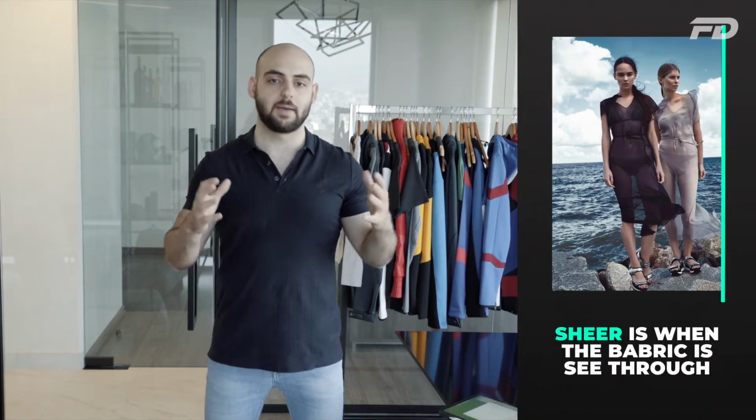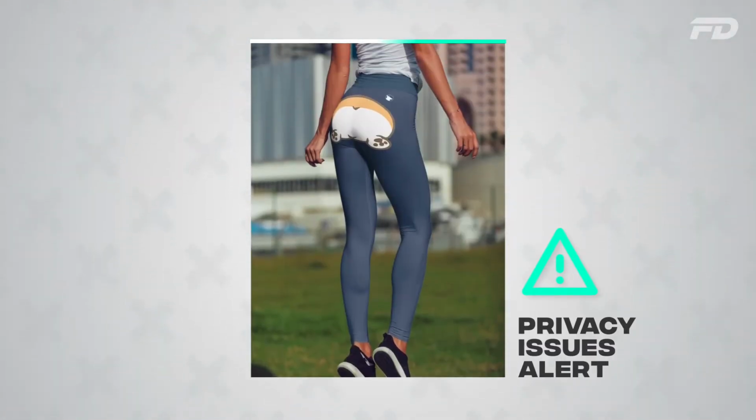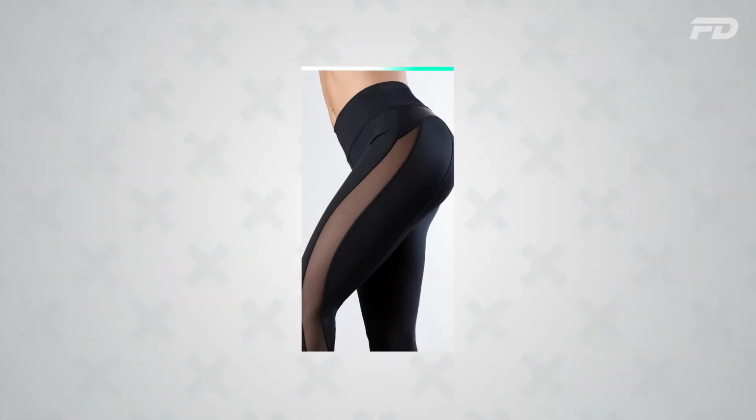Yes, your fabric is going to see through regardless, but shear can be a bigger problem in some places than the other. For example, if you have shear at the back of your calf, that's fine, because at the end of the day, you don't necessarily have anything that is more of a private or more of a personal issue over there. Using mesh in areas where you don't necessarily want it being see-through, such as around the hips, where you have your pantyline area, around the crotch, around the butt, all that can lead to issues down the line and issues with the wearer.